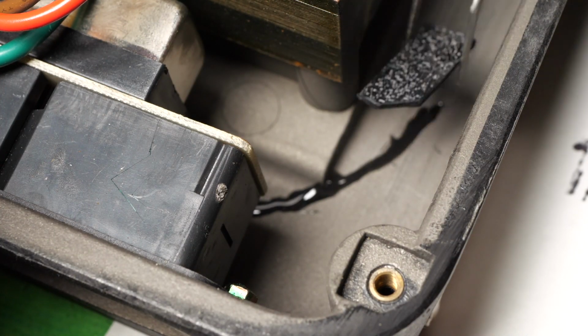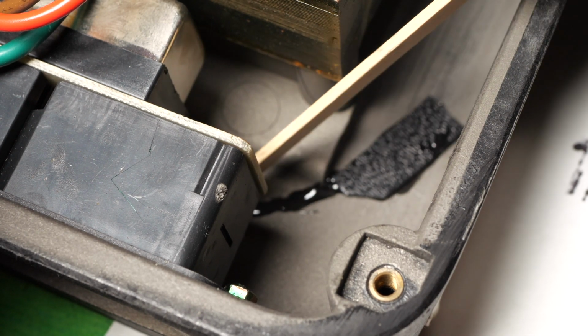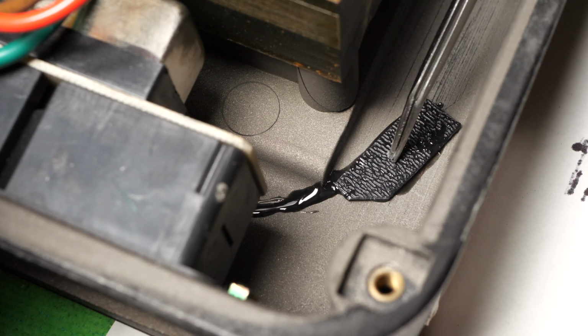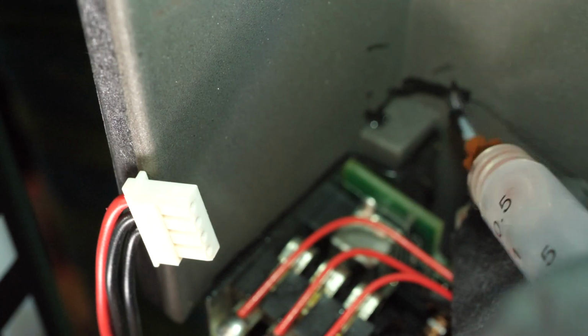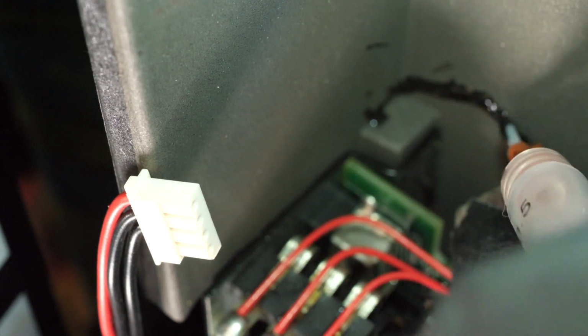I purchased a small sheet of ABS plastic and cut a few tiny pieces to use for reinforcement. It looks like the inside might be powder coated, so I was unsure if I'd have a problem gluing anything to it, but once dry I didn't notice any problems. Only time will tell.